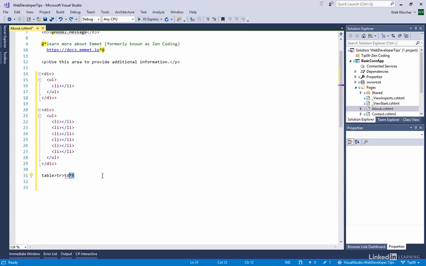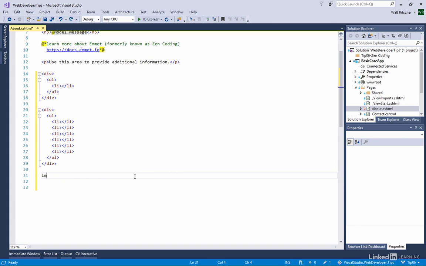I can also add classes and IDs using similar syntax. Let me add an IMG tag here and then expand that. You see that I get a source and I get an alt attribute. If I'd like to add a class to this tag, I type in dot and then the class name. When I expand it, it adds the class equal and then whatever value I typed in the expansion.